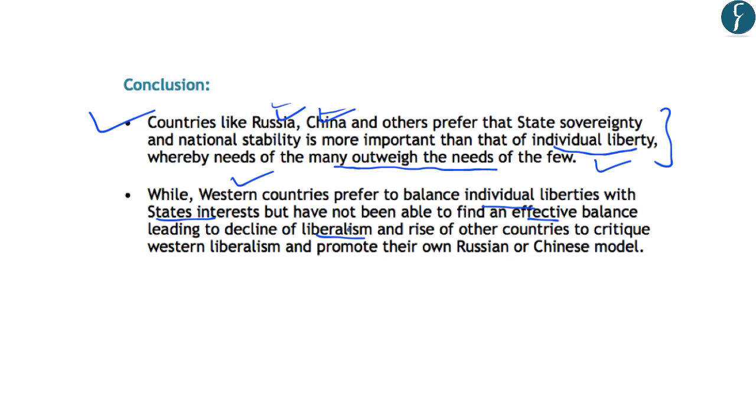And that is why other countries like Russia and China have started targeting the Western concept of liberalism. And by doing this, these countries are trying to promote their own model, which is witnessed in various parts of the world. For example, in the elections in the United States of America, the whites who are the majority are feeling persecuted because of such fears. And that is why they have elected the far-right president in the United States of America. And similar things are happening in the European countries where the conservative people are getting into the government because of such policies. With this, let's move to the next article.